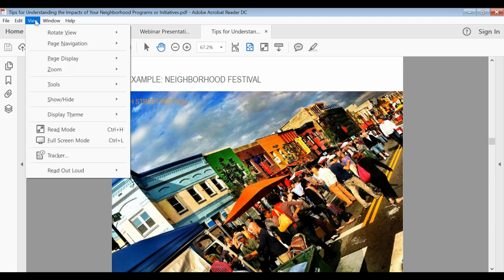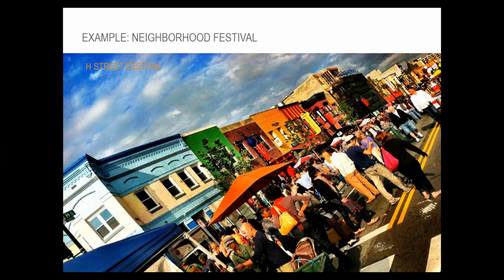So a program that we do a lot of work with in Washington, D.C., 8th Street Main Street, won the GAMSA a few years ago. They have a really large and successful festival called 8th Street Festival, which attracts a lot of folks. It's a level of scale in an urban environment that isn't the same scale that a lot of other main streets are on, but all the mechanics within the story are the same. It sounds absurd, but it attracts nearly 150,000 people every year, but it could attract 1,500, and in terms of the impact assessment, the methodology would be the same.